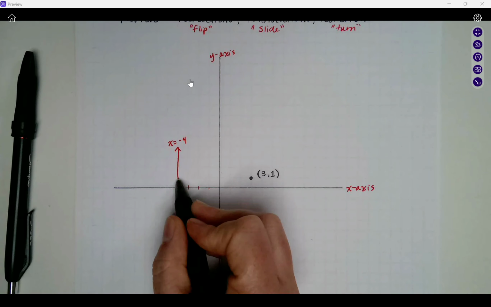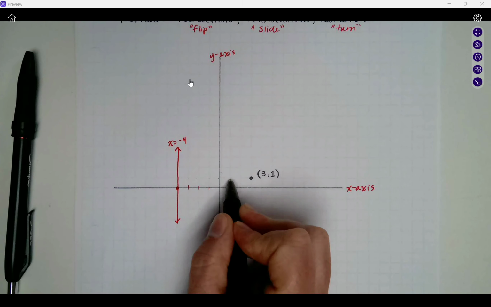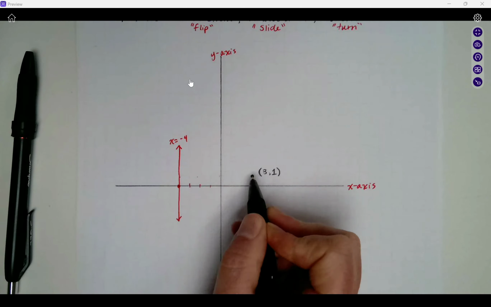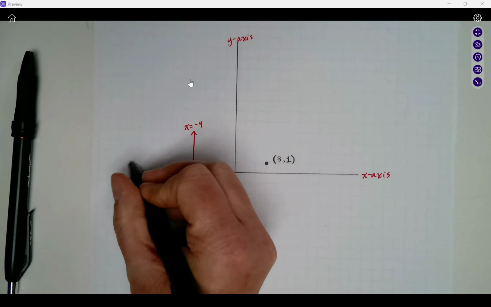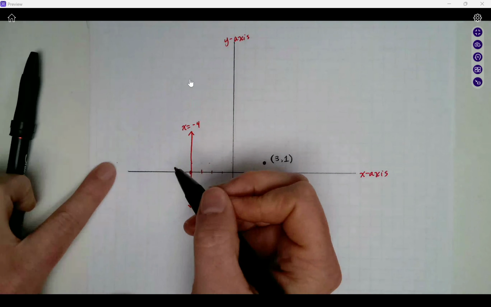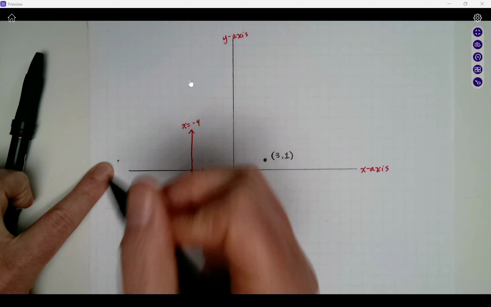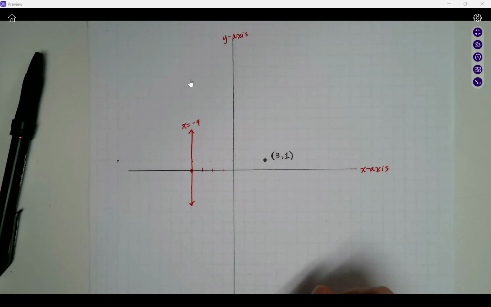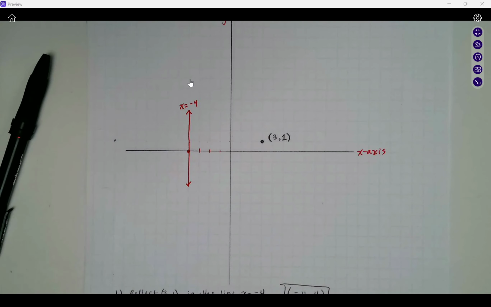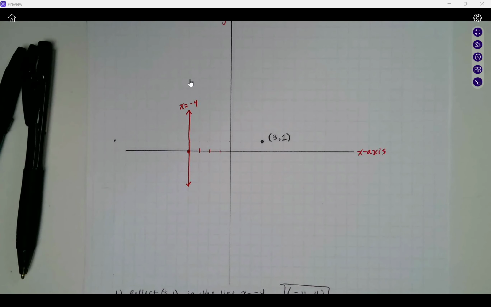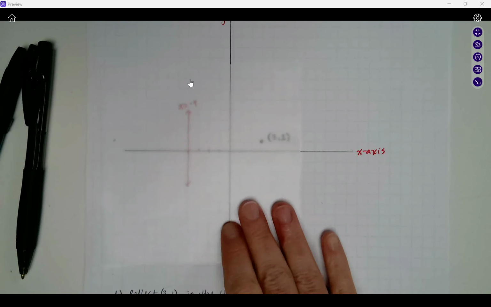So from the line I have 1, 2, 3, 4, 5, 6, 7 units. I'm going to reflect this point over 1, 2, 3, 4, 5, 6, 7 units, and that would give me the ordered pair (-11, 4) as the answer. Now I made this dot very light intentionally because I want to look at this using a second approach that students were exposed to today in class, and that second approach is using patty paper.